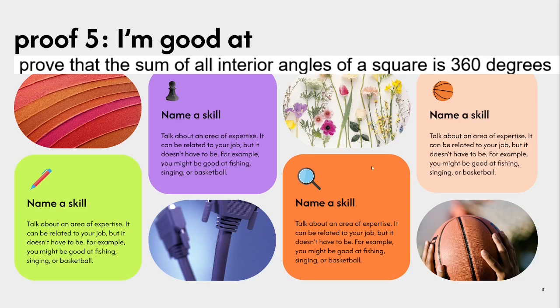That's still not okay. So for proof 5. You need to prove that the sum of all interior angles of a square is equal to 360 degrees. Now, this proof is actually minorly complex. It might test your skills a little bit, but for the most part, it's still pretty simple. So, of course, we're going to do a direct proof for this one because I don't know what you expected.